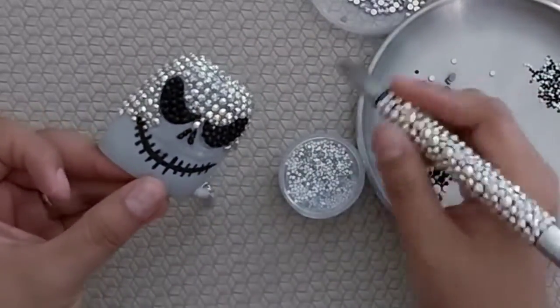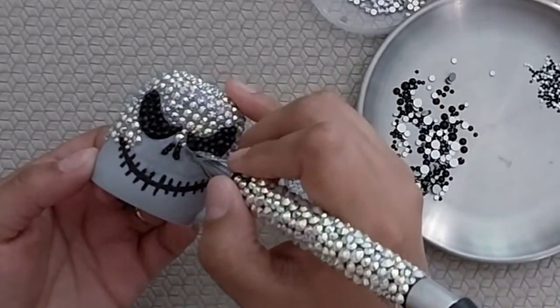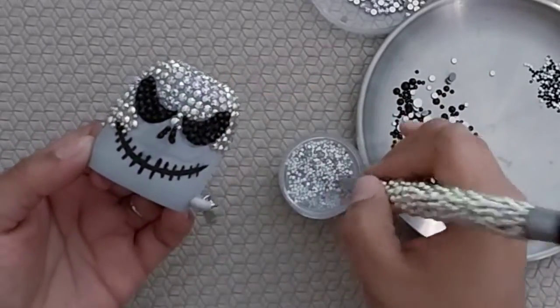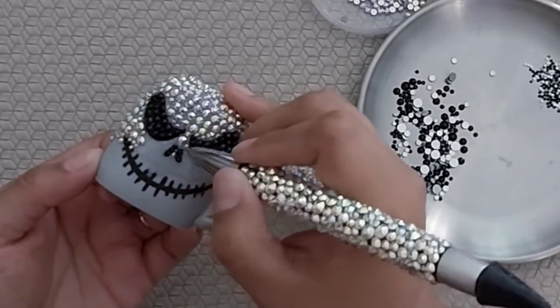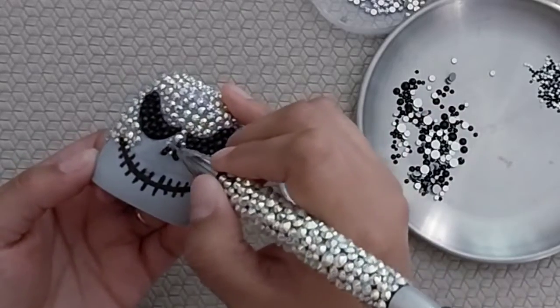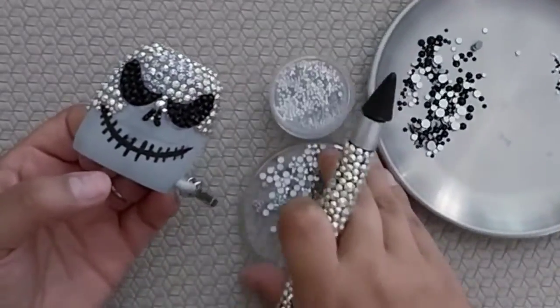I'm making sure to double check my work, making sure there's no overlapping rhinestones, that everything is nicely glued on and flat onto the pocket back, making sure all my gaps are filled, working by sections because I don't want my glue to dry out on me, and then nothing's gonna stick.